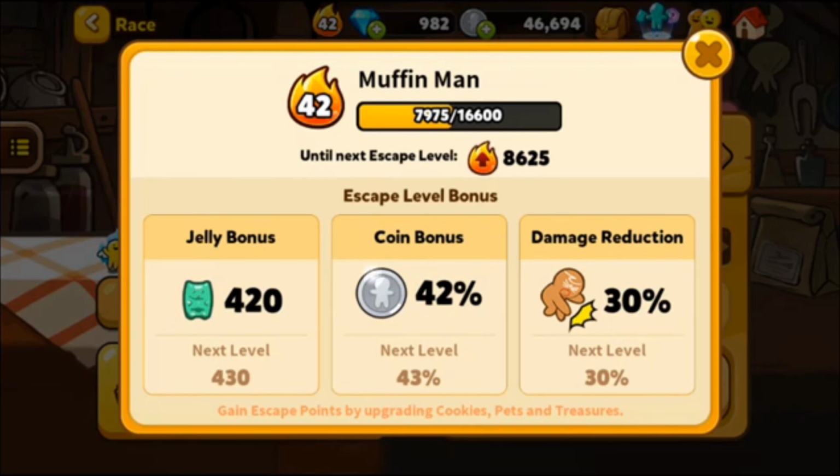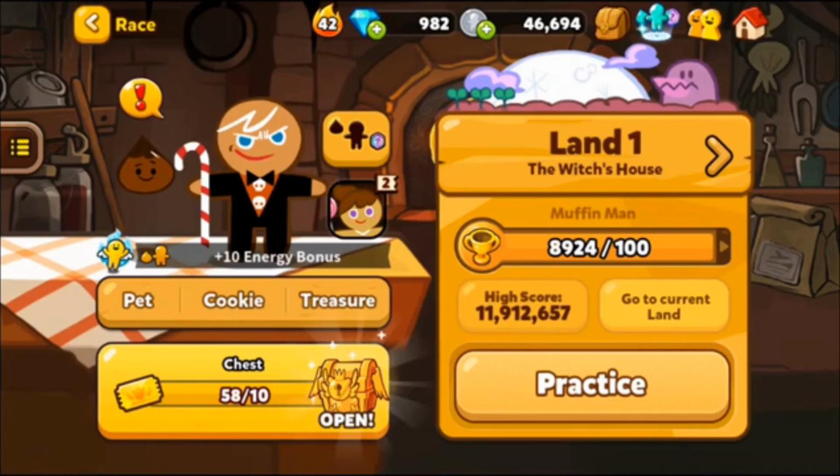They're worth more points, you're able to get a higher coin bonus at the end, and after level 30, you stop getting extra damage reduction, which is great because if you get hurt, it ends up not taking as much damage from you. And I think I've covered pretty much all of the basics so far.